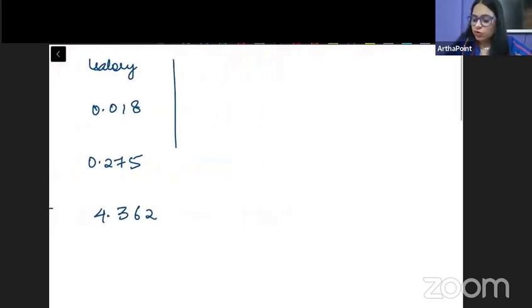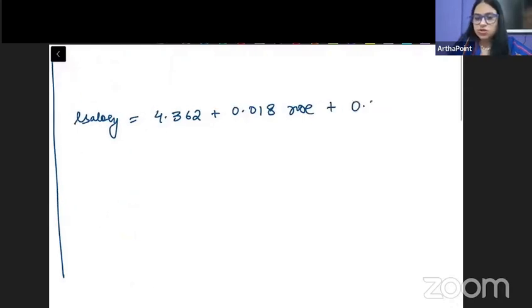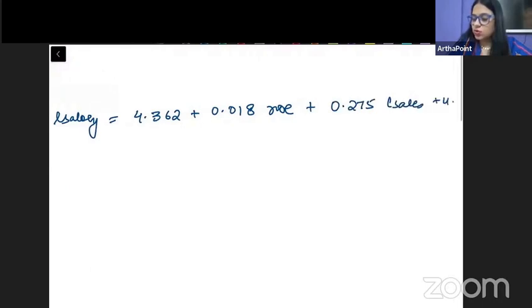So you can now write log salary is equal to 4.362 plus 0.018 ROE plus 0.275 log sales plus UI.